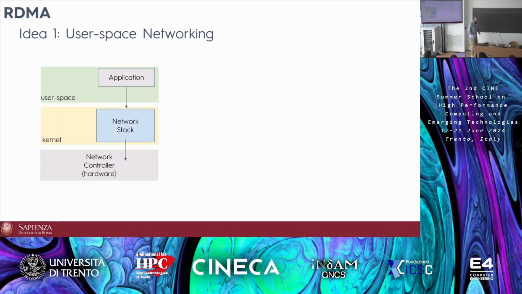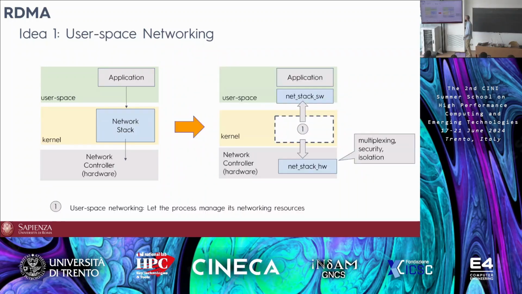The first idea is, okay, let's remove the interaction with the operating system. If you look at the TCP stack, it's thousands and thousands of lines of code to manage every kind of strange protocol, every legacy device that you might have in your system. It must be compatible with everything that has ever been designed, so it's a mess. So they said, okay, let's just get rid of it. They split this network stack. They put a part of the network stack in user space and a part of the network stack on the NIC.